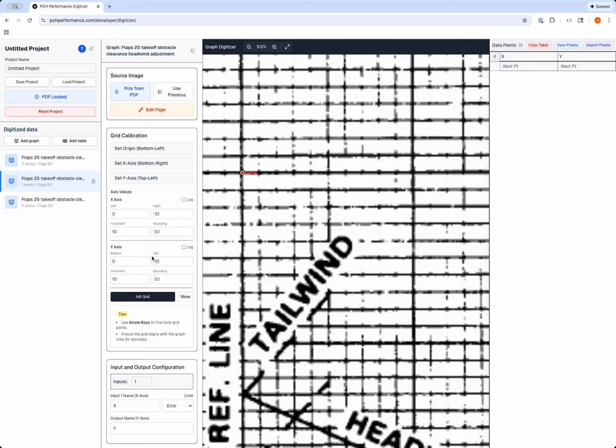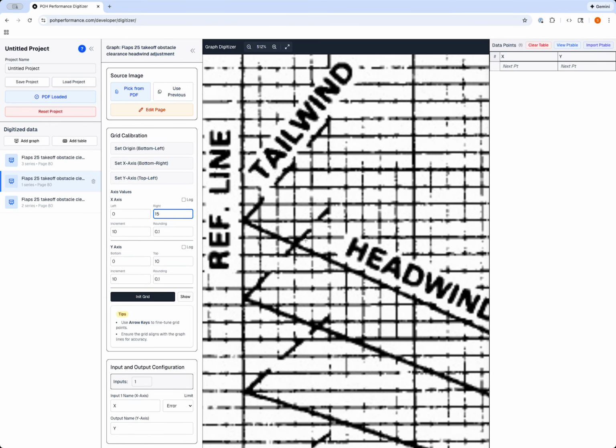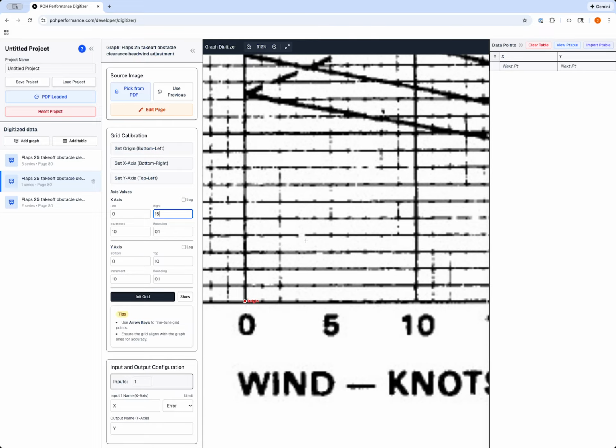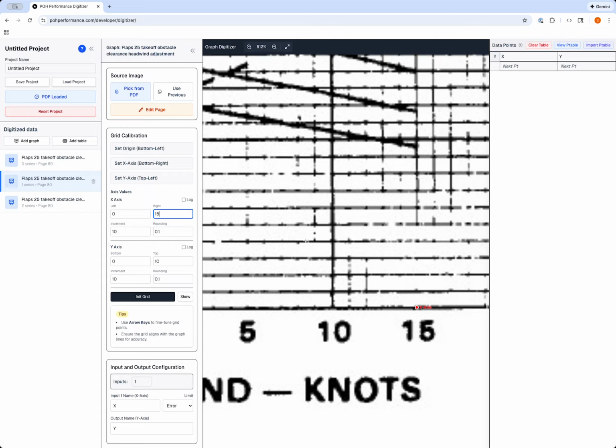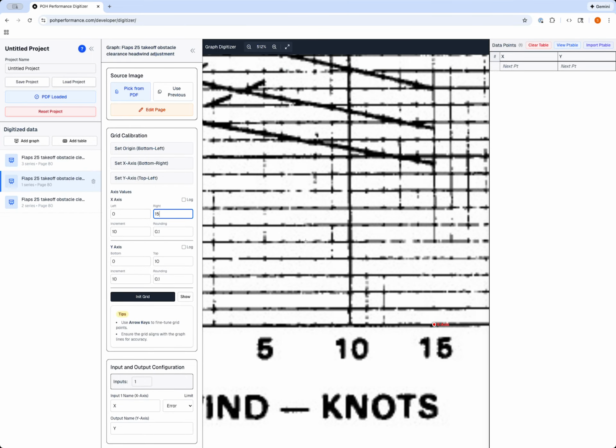The x-axis is 0 and the right is 5. We've got, in truth, since we're doing 15, I'm going to do something a little unusual. I'm going to say the increment is 5 so that I get a grid every 5, because all these lines are straight. I know that.